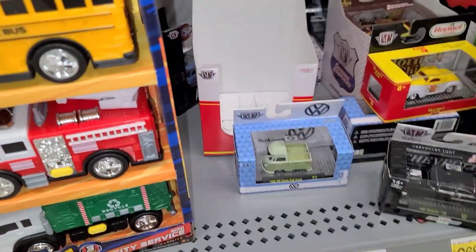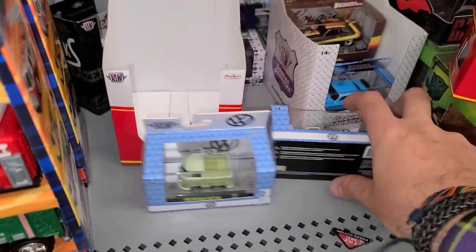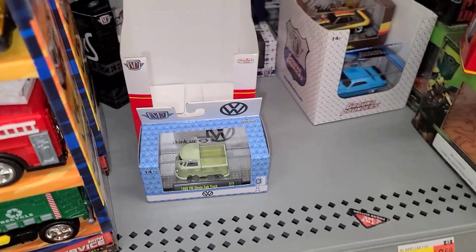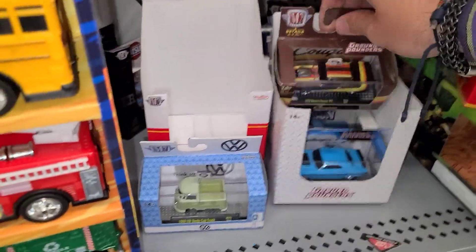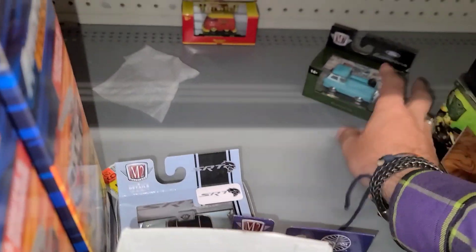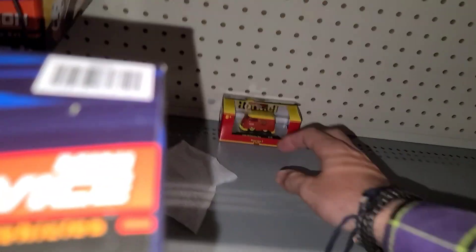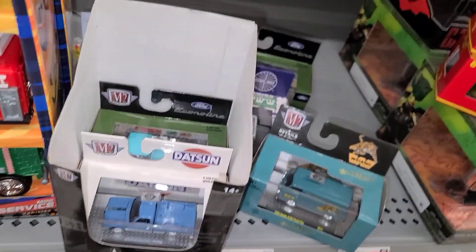Here's the Hornell's gasser. What else do we got down here — looks like a bunch more Ground Pounders. This is the box for Ground Pounders, and then a Datsun in there as well. Pulling back a little farther — Datsun truck again, a Pan Am, there's a wine van hiding back here, an SRT Chrysler, another Econo Van, and another Hornell way back there. Nothing much though, let's put all these back.